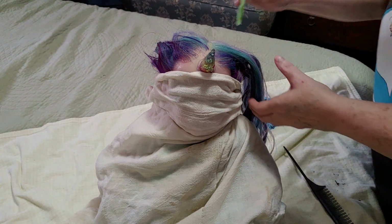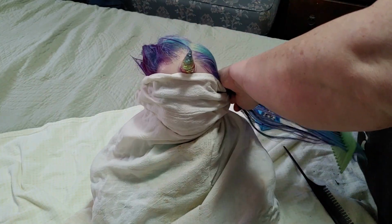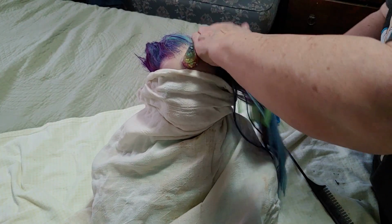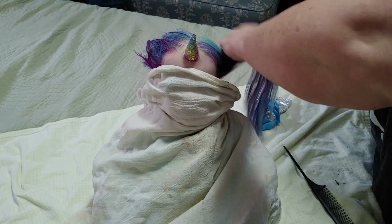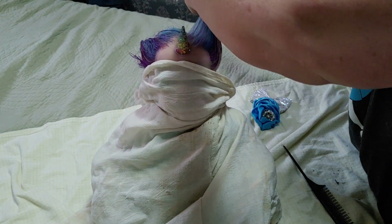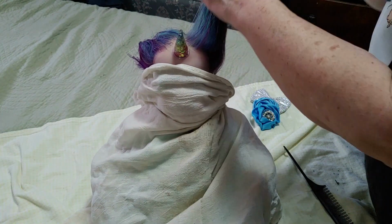All right, the hair salon is open. I've just covered her up to protect her paint, and I've put in some mohair conditioner and just let it sit for a minute. That's a lot of hair. And so now I'm just using a really wide tooth comb to comb through it.